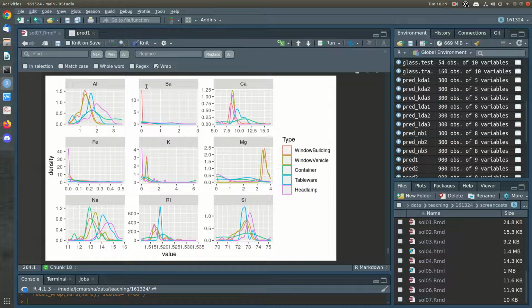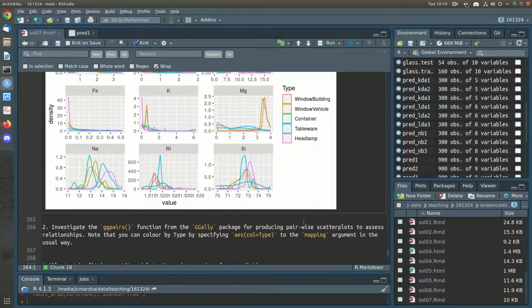Again, with the barium, building windows tend to have very little barium, and there is some differences in sodium as well, and aluminium. So maybe there is some information here about building types. So this one here seems to be picking out the tableware ones quite well.